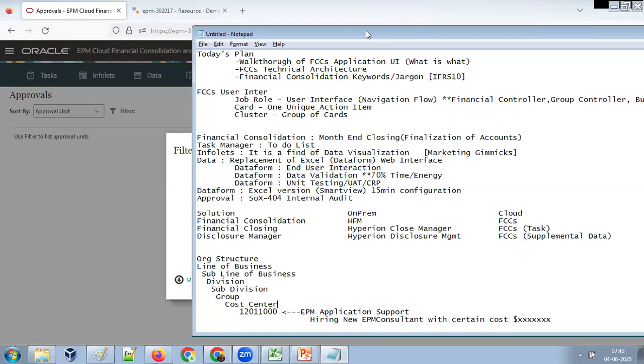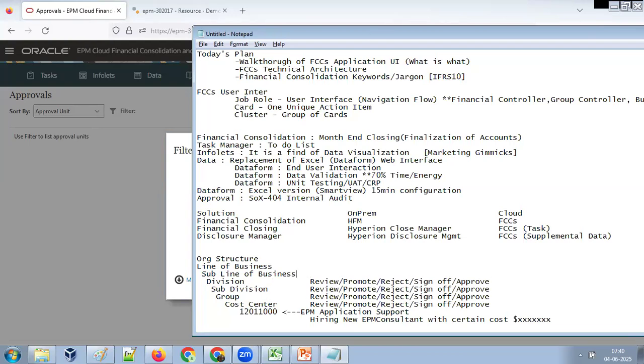So maybe the approval goes to the cost center manager. The cost center manager will review the request. Maybe he doesn't have access rights, so he's going to promote it, or reject it, or approve it, or sign off and approve, isn't it? You see, there is a certain level of approval process subject to the kind of approval you're requesting.